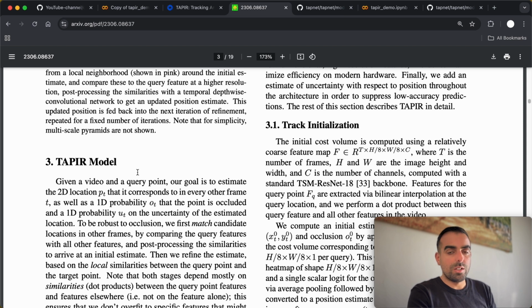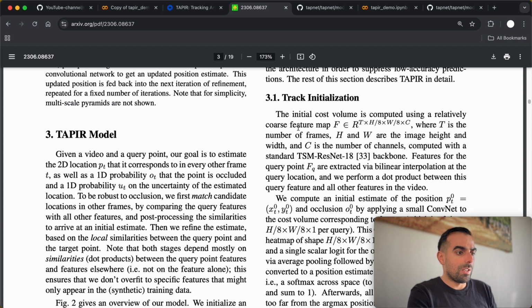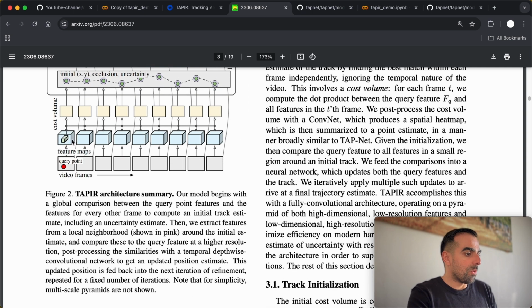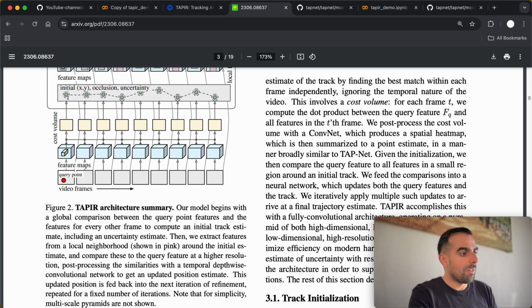If you go to the paper, the method is actually composed of 2 stages. The first stage is track initialization, and the second stage is called iterative refinement. So in the first stage, you're just getting the initial cost volume computed using a relatively coarse feature map. So you are matching the query features with all features inside the image. This is the cost volume, just to get an initial estimate for the position, for the occlusion, and for the uncertainty.